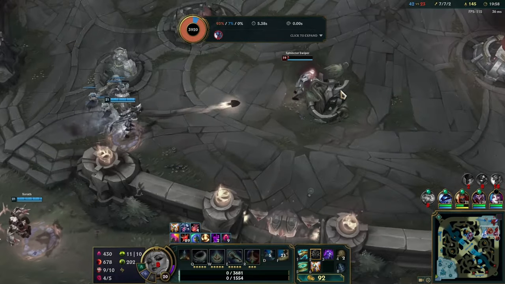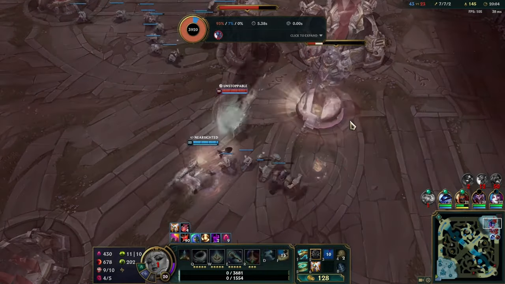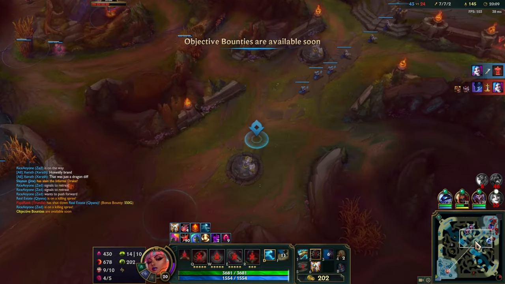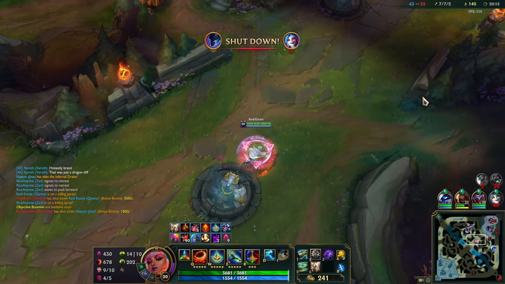Ooh, that was close. Ooh, got him with the rocket. I forgot the name for a rocket. It has a name. Ooh, she's trying to finish. Let's go. Jinx is super dead.